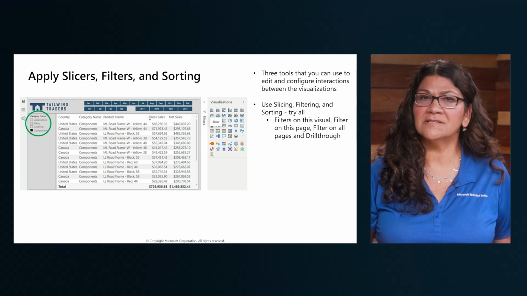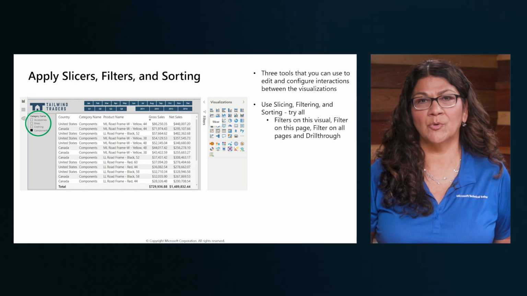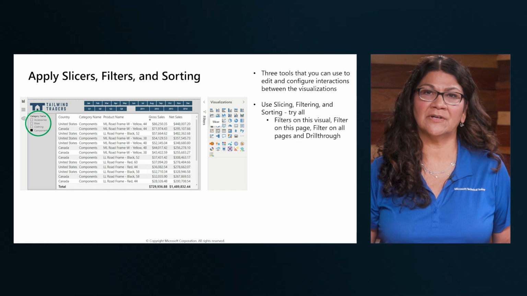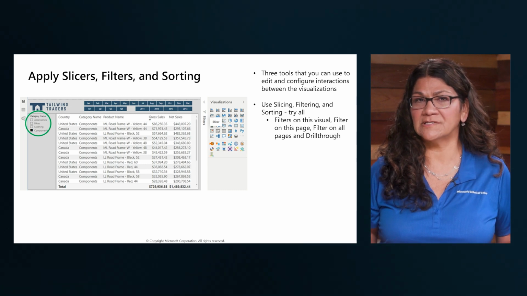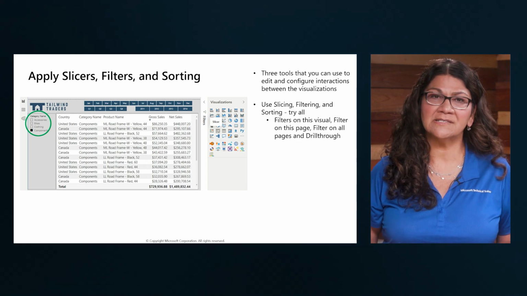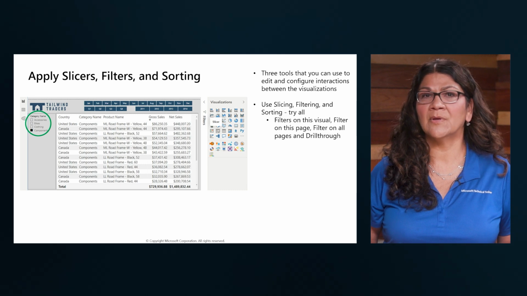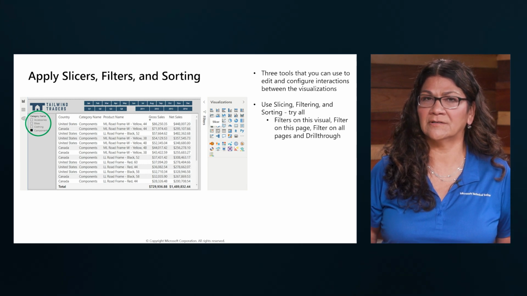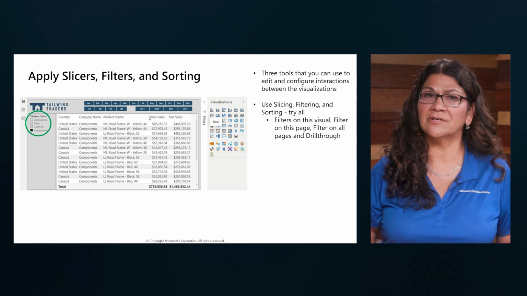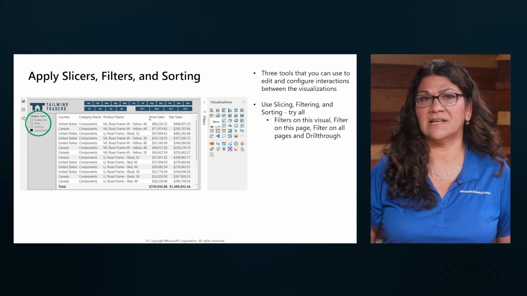The slicer narrows the portion of the data set that is shown in the other visualizations in the report. Notice the category name field in the table in the center has been sliced to only show components. When you select the box of an item, Power BI will filter or slice all of the other visualizations on that same report. Slicers are used by your users to filter the report as they need.